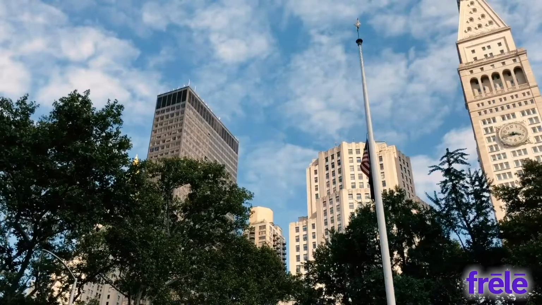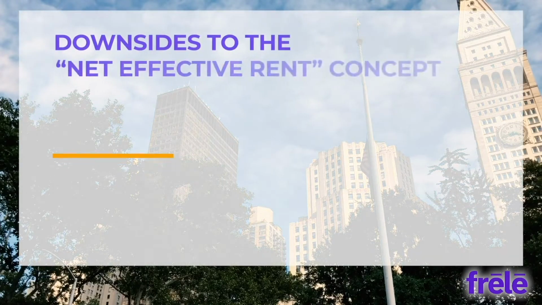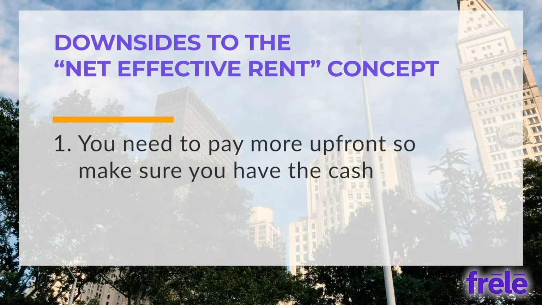There are a couple of big downsides to dealing with net effective rent. The first is if cash is tight, make sure you understand that you'll be paying more money up front. So in the example above, if you can't afford the $3,500 each month for the first 12 months, then you should seriously consider whether this makes sense for you.